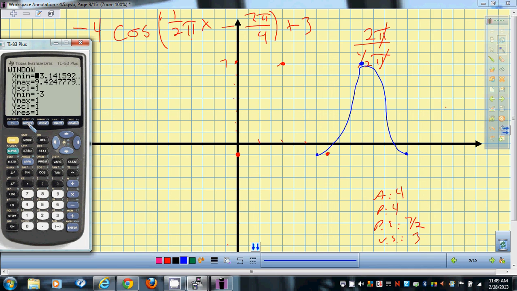How low did we go? And how high? Ooh, you guys are getting quick at this. I'm hoping it's just a big N. What did I do? That doesn't look anything like mine. Did I punch something in wrong? -4 cosine 1/2 pi minus 7 pi over 4. I didn't close my second parentheses. Shabam. That probably changes everything. And there we go. Those parentheses are fickle little guys.